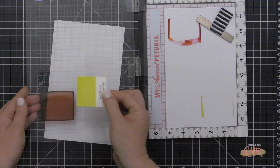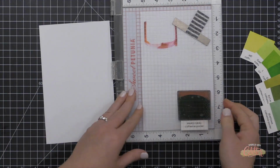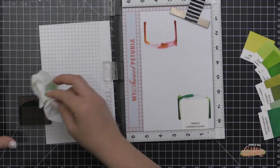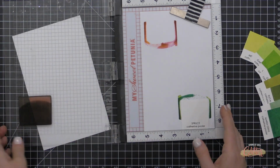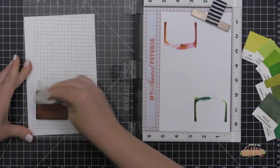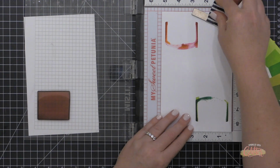By the way, I am stamping with the Catherine Pooler inks today, and I find that these clean really well off of my stamps. I didn't get a lot of cross-contamination. They stamp really nice and smooth. And Catherine Pooler inks have a really nice range of color as well. So I just wanted to kind of let you watch my process here. This actually goes rather quickly.